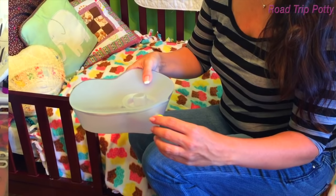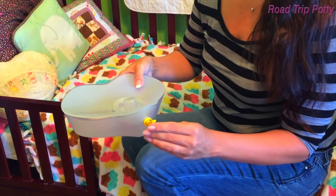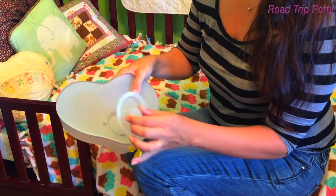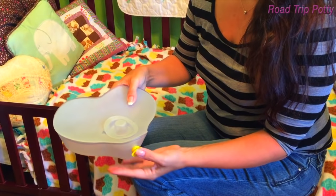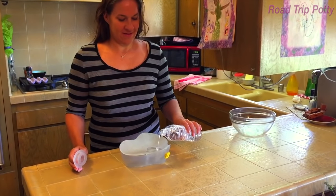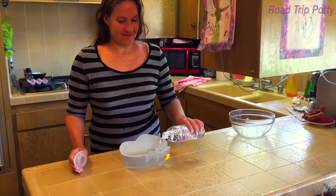This is the Road Trip Potty. The Road Trip Potty is an easy-to-use portable urinal potty for girls. It is the perfect travel companion for girls when finding an accessible bathroom is not feasible. It has a lid to keep liquid securely inside and a spout for easy drainage, holding up to approximately 16 ounces of liquid. The Road Trip Potty is splash-resistant and sealed so that liquid stays inside.